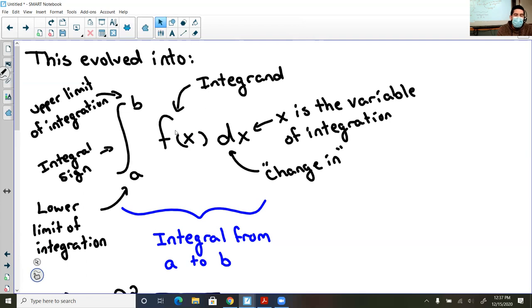The f of x is the function that we are integrating. So if you think about all the different curves and shapes that we've had, whatever that outside shape is that makes the curve, there is a function that could represent that curve. So the f of x is called our integrand. And that's what would be inside the radical that would most often be the height of the rectangle.